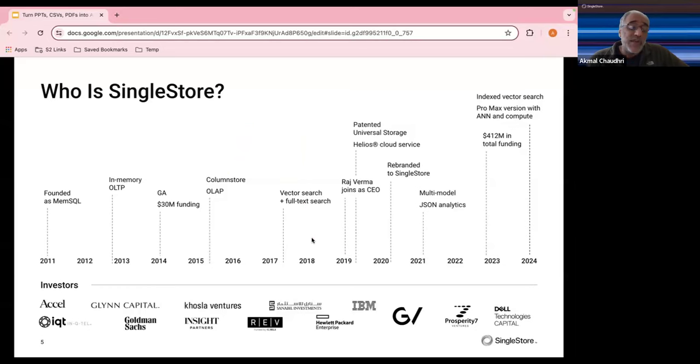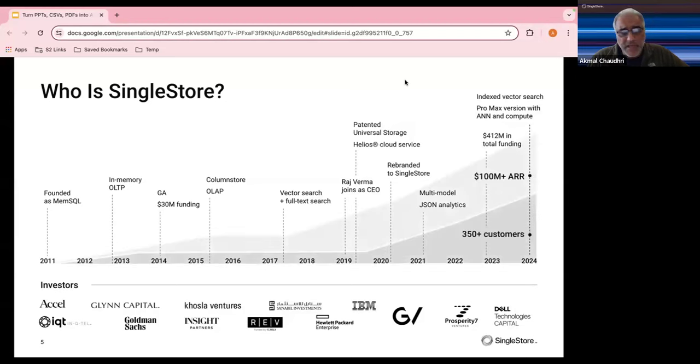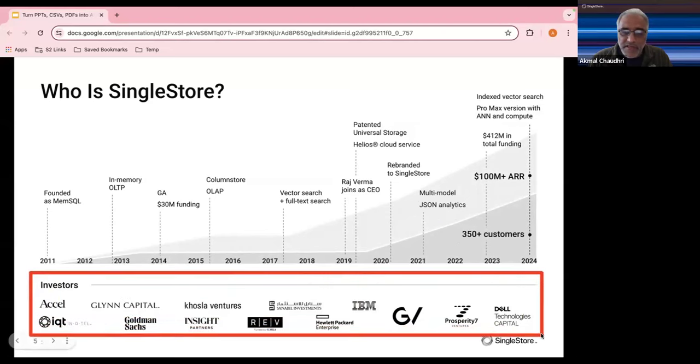But the point I was trying to make here is that SingleStore has had that for some time. It's not something we added recently. It's been used by customers in anger, building real production systems. So we have some experience and history with that. Okay, so two quick stats there. We are now a 100 million US dollar ARR company and over 350 global customers. And if you look along the bottom there, you can see some of the investors. Some of these companies, I think, started off as customers and subsequently liked the product and invested as well.